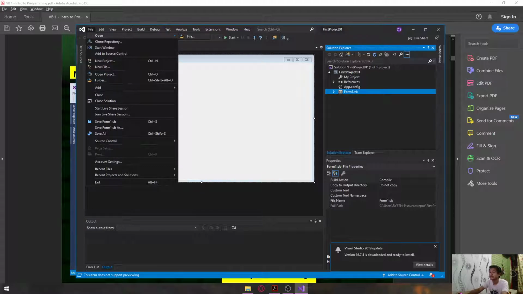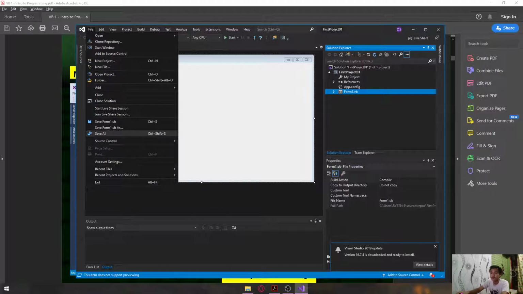This one will let you open a new project, but in this one it will just let you open a folder, wherein let's say you want to browse an image, and then you want to copy that one and save it to your solution, wherein of course whatever the name of your project is, it is also the name of your solution, which is first project 01. Okay, and then what else? You can also add, similar with this one, add a new project or add an existing project, or let's say you just simply want to close the project or close the solution, and so on and so forth.